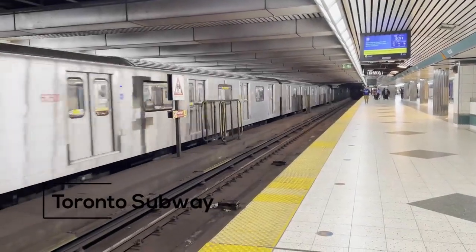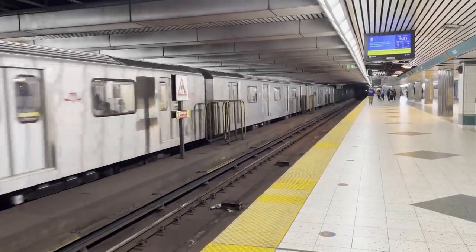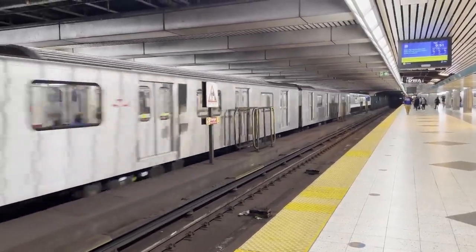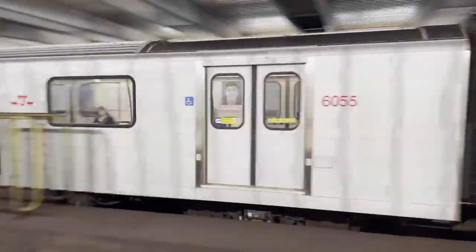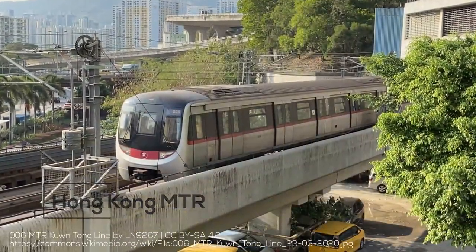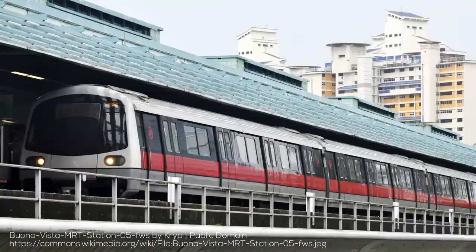Today I'm going to talk about a transit system that I've long been fascinated with, and that's also been requested probably more than any other system ever. This is a system that is famous, and famously good, much like the Hong Kong MTR, and in fact its name is even similar. It's the Singapore MRT.